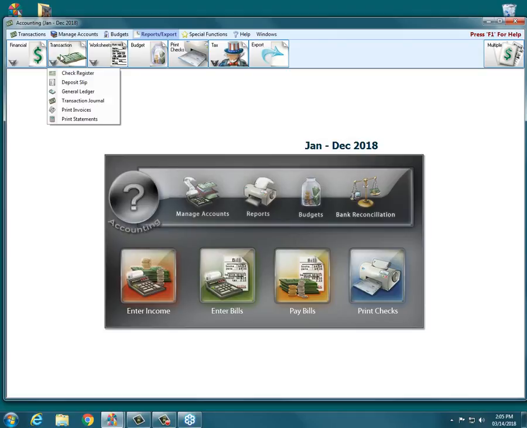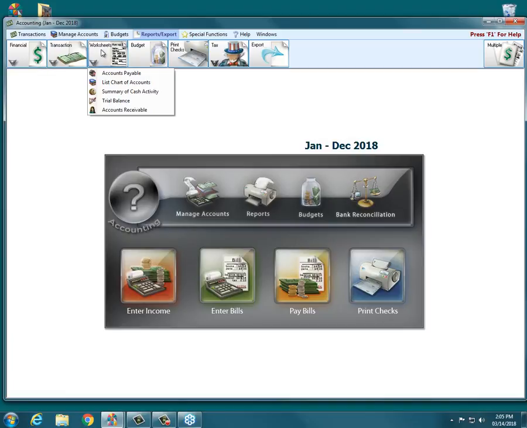Or if I go to transaction here, I can find check register, deposit slip, general ledger, transaction journal, or my accounts receivable, invoices, or statements option. Also, I can go to worksheets, find my accounts payable, my list chart of accounts, summary of cash activity, trial balance, and accounts receivable report, which is kind of the opposite of my accounts payable.